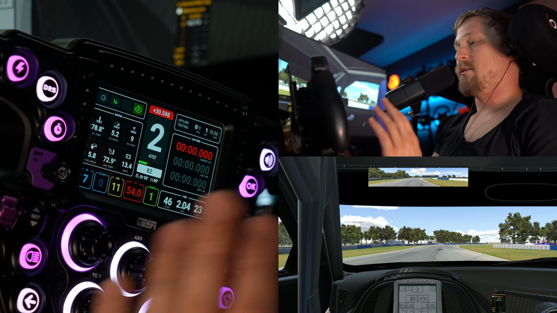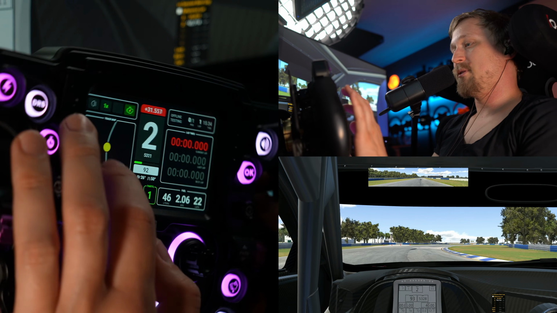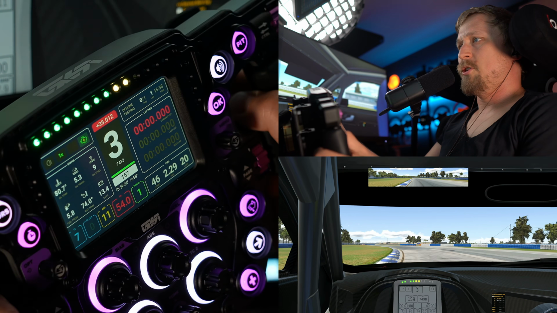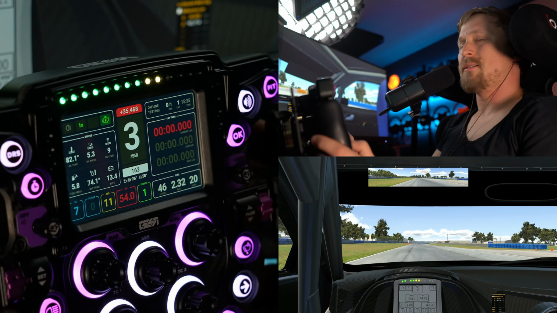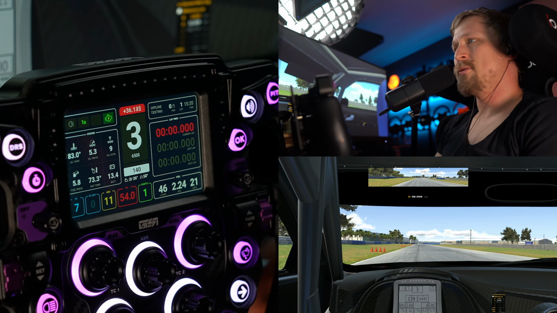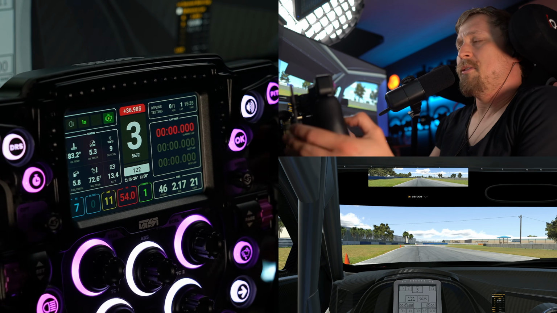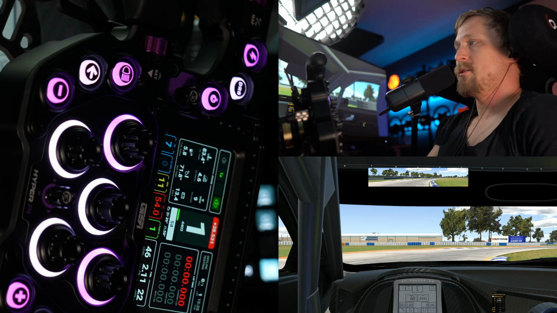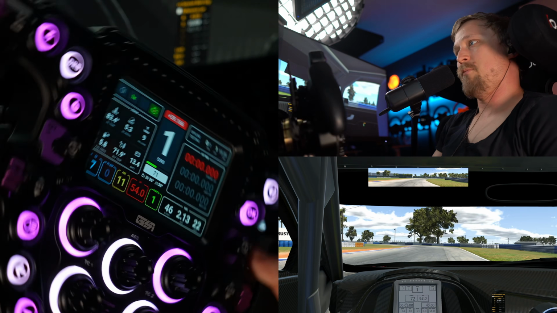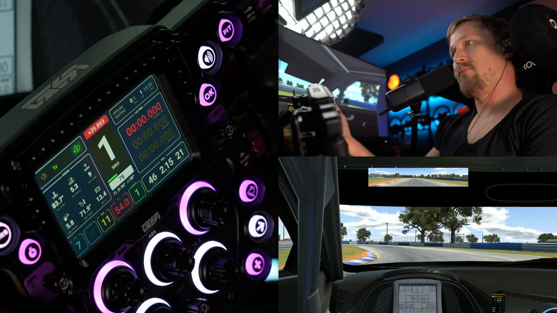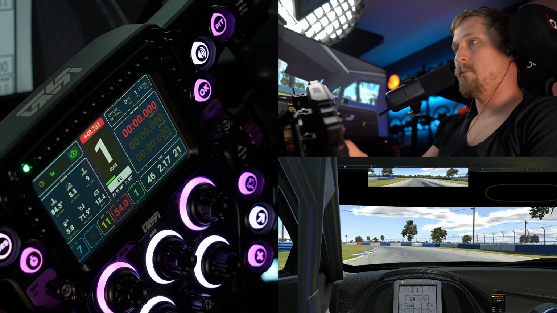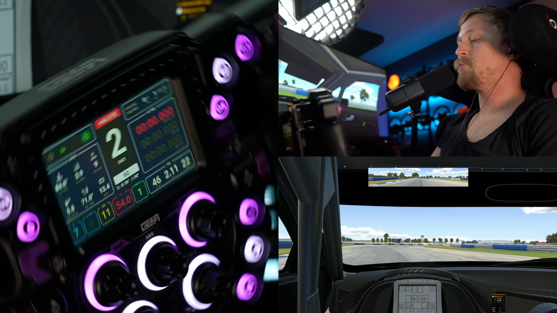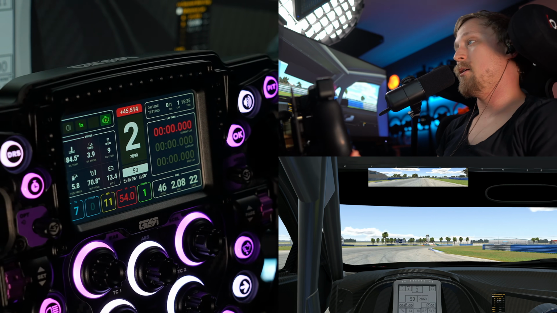The rest is just a widget with status infos, but there's no tire pressure widget like on ACC because iRacing doesn't give us that data in real time. And also we don't really need that info because you don't adjust tire pressure on iRacing. Whether the track is at minus 50 degrees or 200 degrees, you always drive the same tire pressures. That's pretty much the overview of what this dash can do. I can highly recommend to check it out.